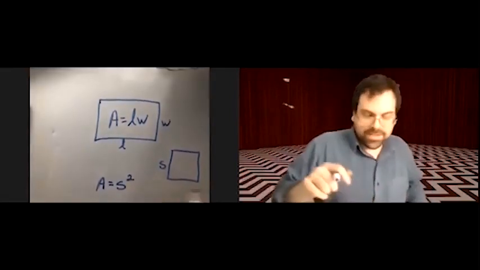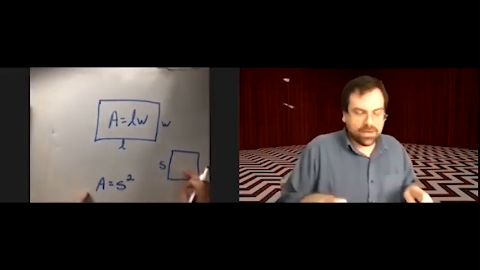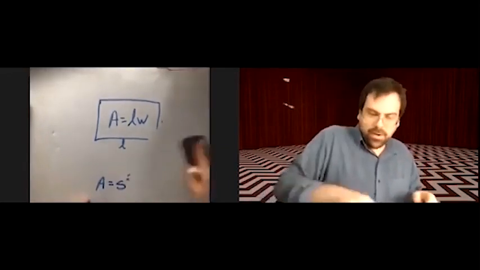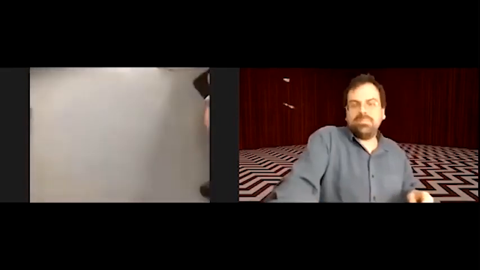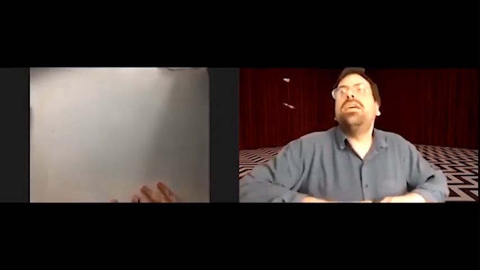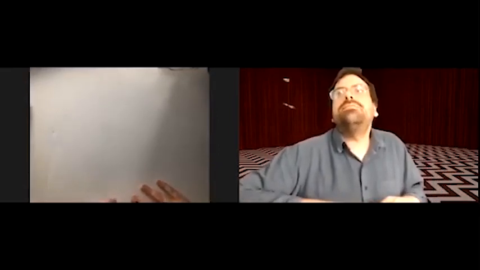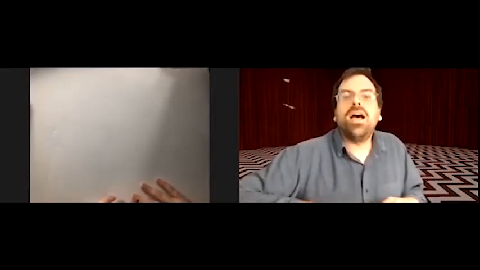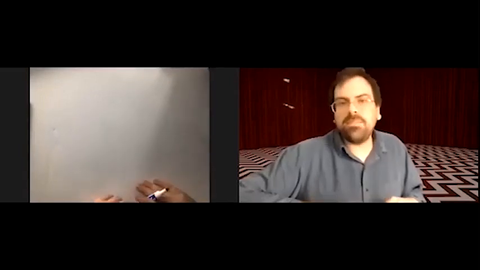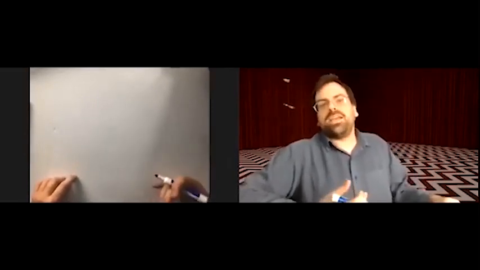So why are we waiting until now to talk about how the area of a square is just side squared? Well, because measurements are not unique. They're not always going to be exactly 3. When you take a measurement of something, you're going to get 3.1. You're going to get 4.7. You're going to get 129.03. So you're not always going to be working with whole numbers. In fact, you're rarely going to be working with whole numbers.